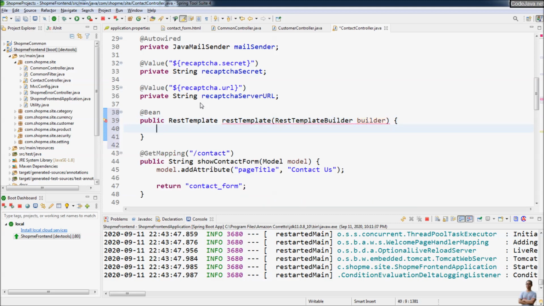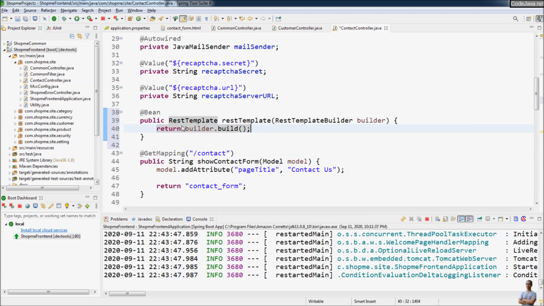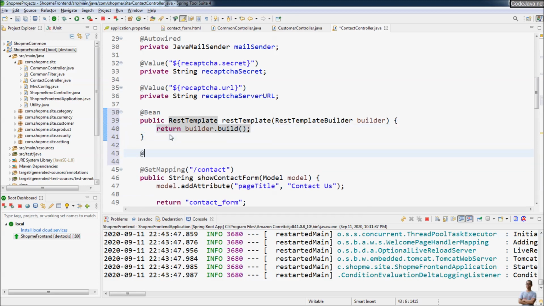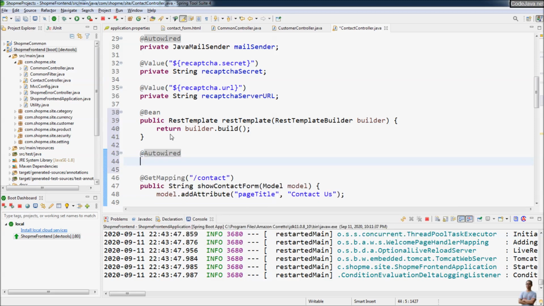You know, Spring Boot doesn't automatically configure a RestTemplate bean, so we need to declare it manually in our code. Return builder.build. And we autowire a RestTemplate here to be used in the code. Private RestTemplate.